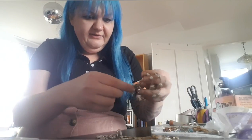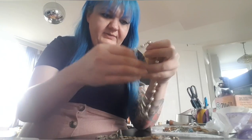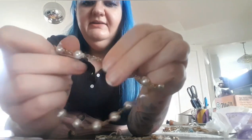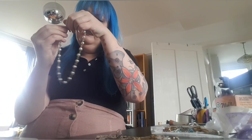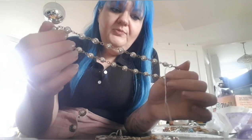This necklace I picked up because it was signed. The worst thing about buying jewellery is it gets all tangled! So I saw this necklace, and then I spotted a little diamond-shaped hanging tag, and I know that's Sarah Coventry. Sarah Coventry is Canadian apparently — I didn't know that! But yeah, it's a pretty little wire-wrapped faux pearl necklace. Sarah Coventry — that's got to get me about 15 pounds I think.